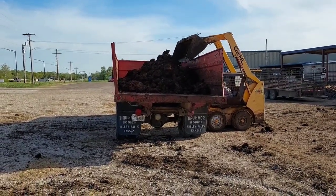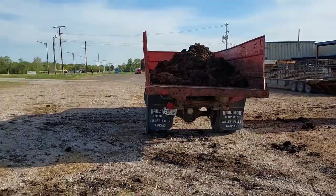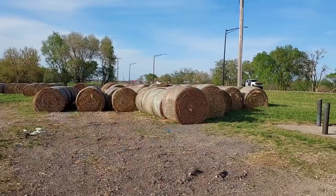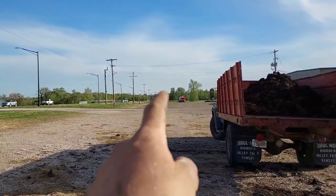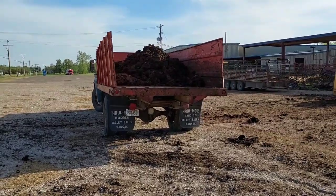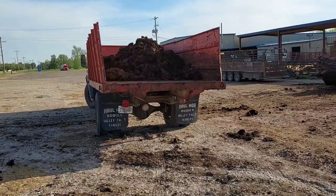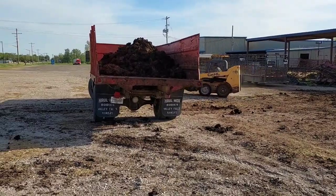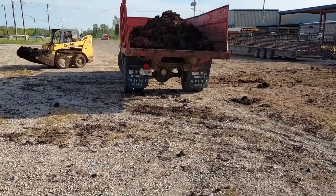The old truck's been doing pretty good. I might have to run down and put some fuel in it, but I'll do that before I leave town. The nice thing is the fuel station's right over there, and I don't have to go but maybe a few miles to go dump this load, come back, get loaded again, go to the fuel station, then go dump that load at my neighbor's house. He helps me out all the time. Truck's been doing really good — I'm happy with this old truck.